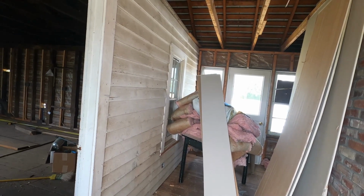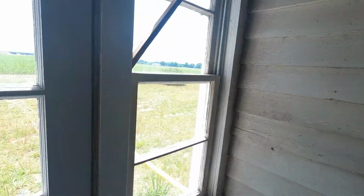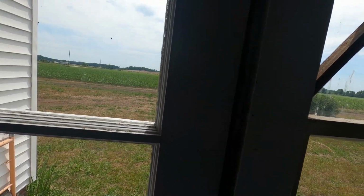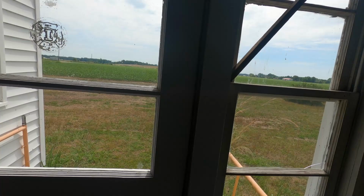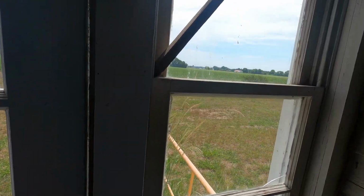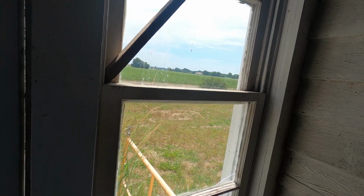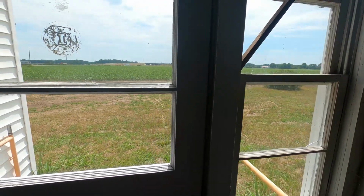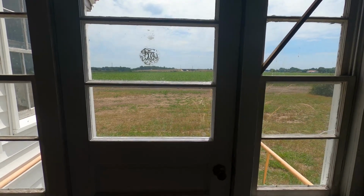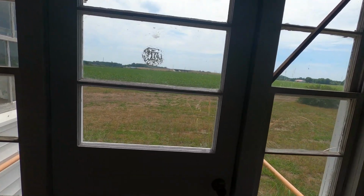You hear that sound right there? Hear that little rattle? That comes from these windows right here on this door. And I've heard that all of my life. And so these windows and doors, that door, are going to stay because of that sound. I remember my pa coming in at night and shutting that door like that. And I've heard that sound all my life. My granny, she fussed about that. Can't you fix that? But if I think back on it now, that is something that really sticks to me and something that I really want.